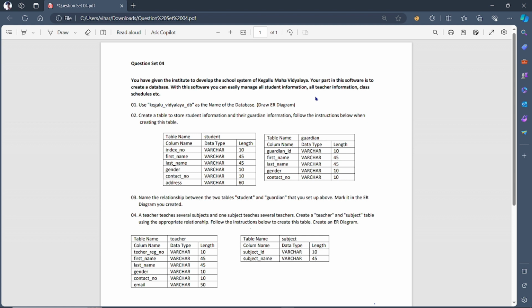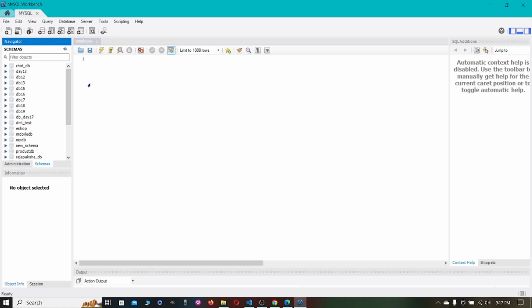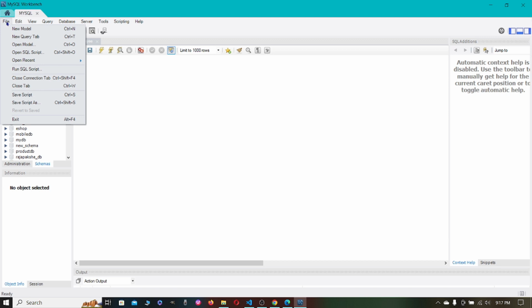The first question is to use Kegulu Vidyalaya DB as the name of the database, and to draw an ER diagram. For this I'm using Workbench. Let's open it and create our ER diagram.